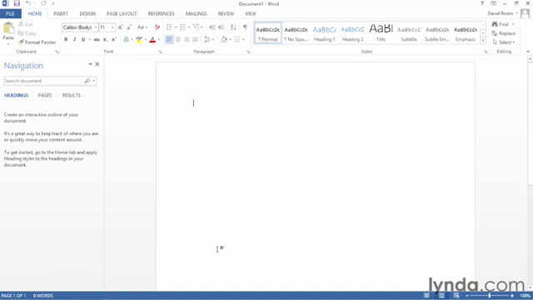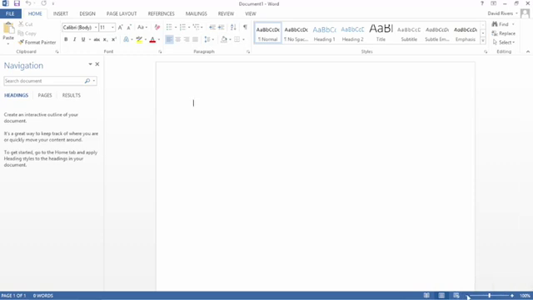And then down at the very bottom, we have some information on the status bar. You can see we're at page 1 of 1, 0 words so far, so there is a word count that shows up there. And also on the right-hand side, those view modes we just saw from the View tab are available to us here. So we have Read mode, the one that's selected, Print layout, as well as Web layout. And then we have our Zoom slider.